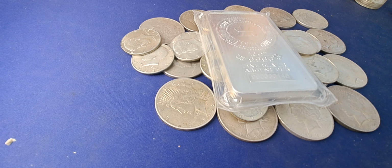So what we were able to offer this girl was $415 for the bar, and instead of her getting 10 ounces of silver, she really ended up getting about 12 and a half, almost 13 ounces of silver. She was happy with that trade. She still bought another 2 ounces on top of that, folks. Look, we try to help every customer out there. We don't want to rip one person off. We don't take advantage of somebody else, but we want to treat everybody fairly.